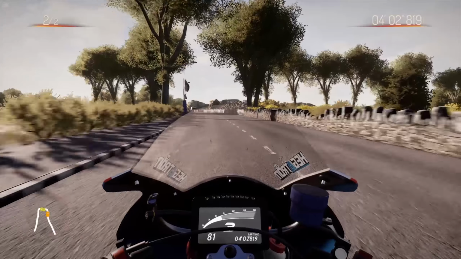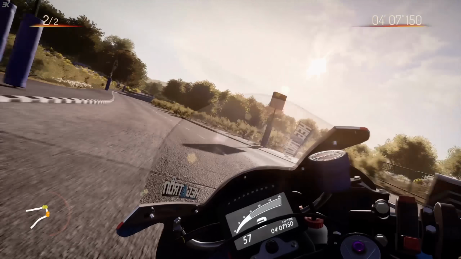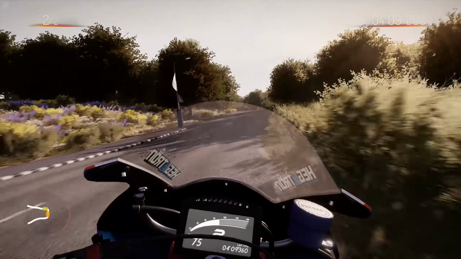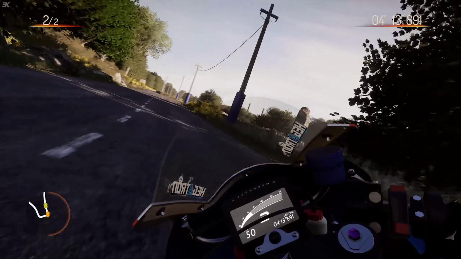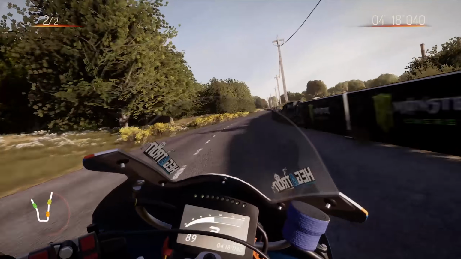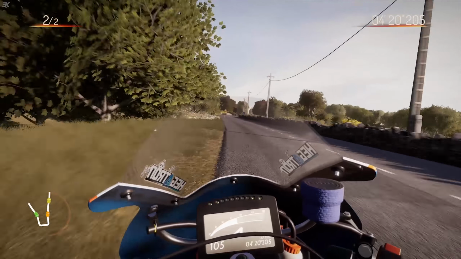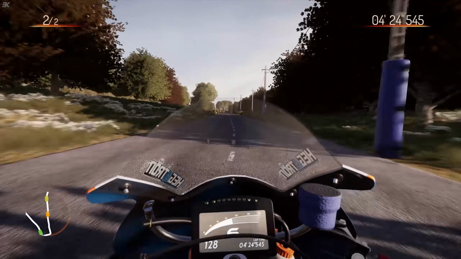As now we brake into the left-hander. Use that pavement as curbing. Just clip it. And then into the next left. Don't have any pavement to clip. Just make sure you chuck the bike at that corner. We really are gaining on the rider in front though. This is pretty good on this second lap. So we are really pushing it.